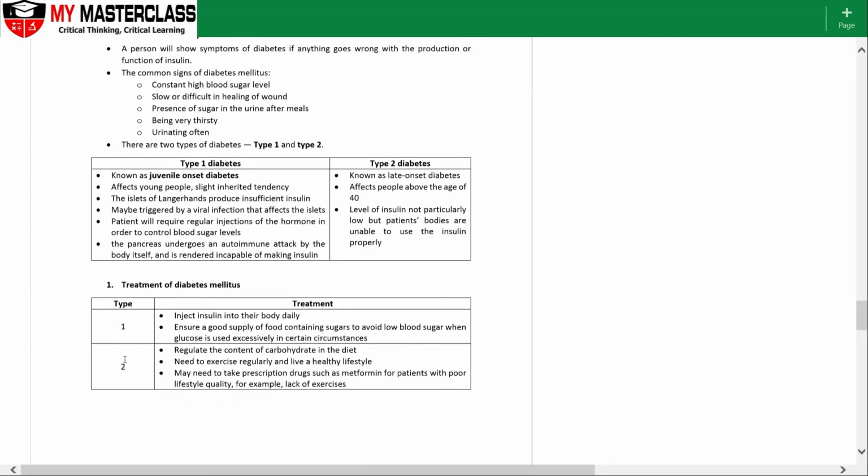Now type 2, depending on the severity of the diabetes, some can get away with adjusting the content of carbohydrate, because after all, carbohydrate gets digested to glucose, and insulin affects the conversion of extra glucose to glycogen. So when you regulate the amount of carbohydrates, that can in turn help the insulin convert glucose to glycogen. Some people might require oral medications for insulin, but the ones with really bad type 2 diabetes will still require injectables. It really depends on the severity, unlike type 1, which requires insulin injection because they have no ability to produce it.